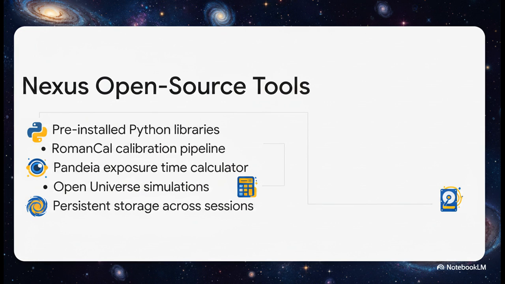Historically, a graduate student might spend their first 3 months on a new project trapped in dependency hell, just trying to install software and get their local environment to run. The Nexus eliminates that friction entirely. It's ready right out of the box, accelerating human discovery by removing all that tedious setup.